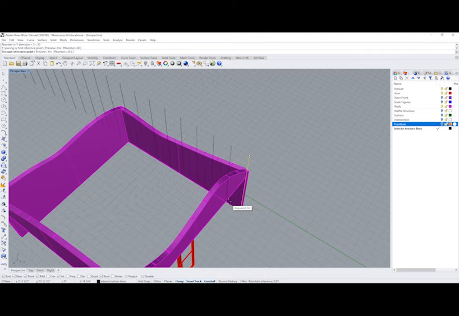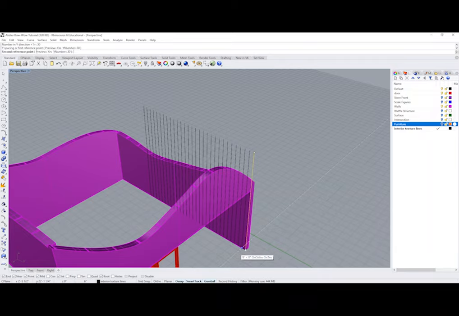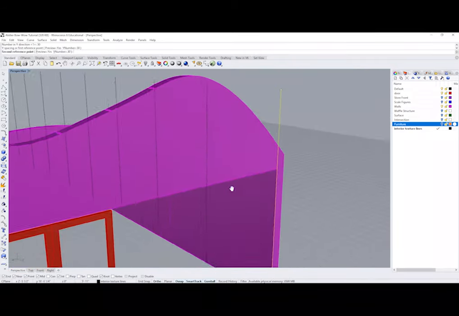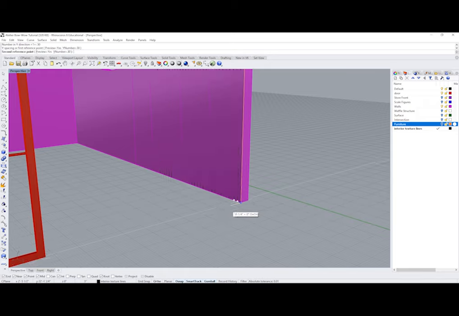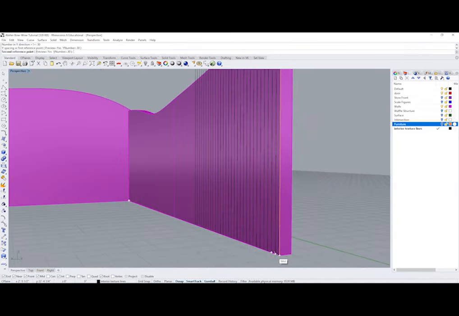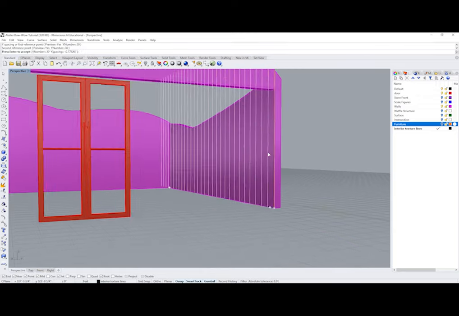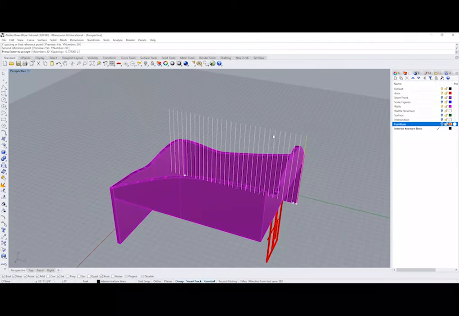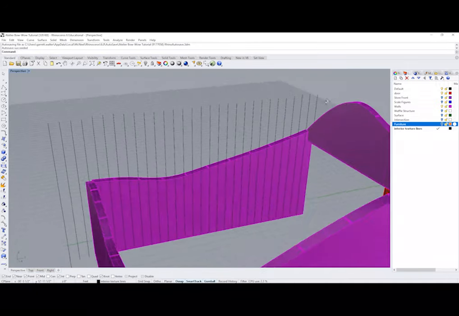First spacing reference from here. All right. And I'm not really certain how I want the spacing to look. I'm just going to generate some quick lines, as fast as we can. All right, maybe that's a good level of spacing right there. So there's some quick lines that we generated there.